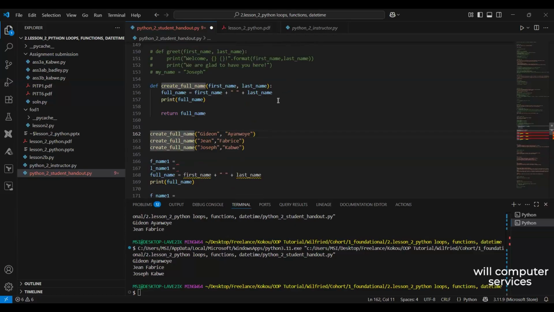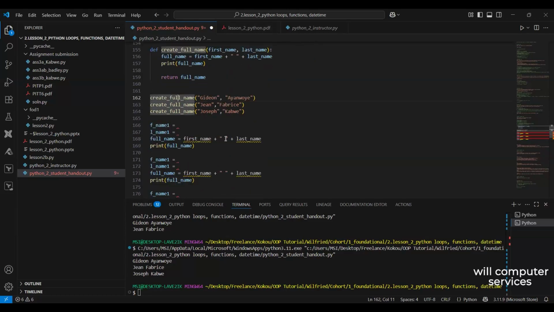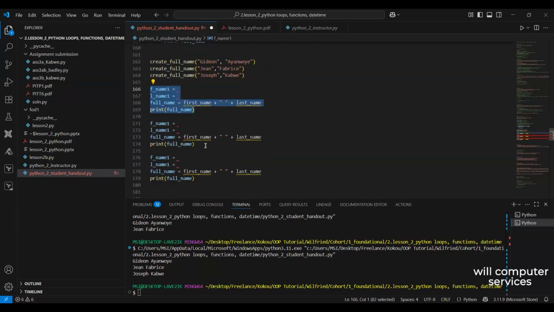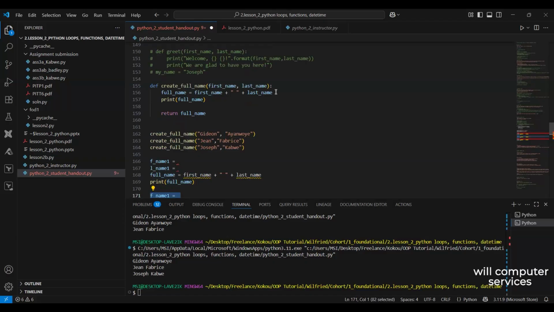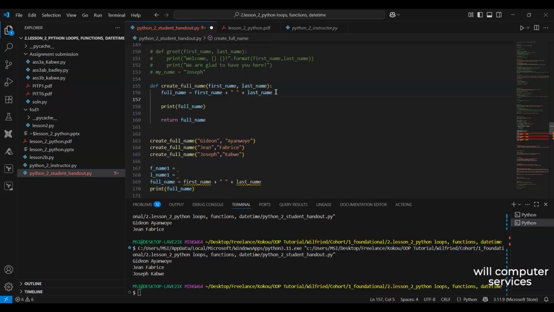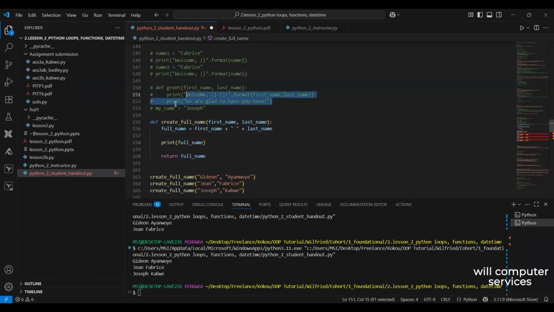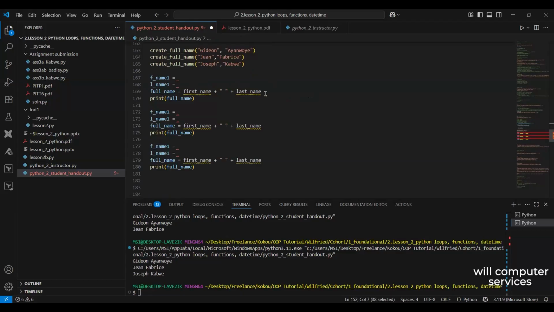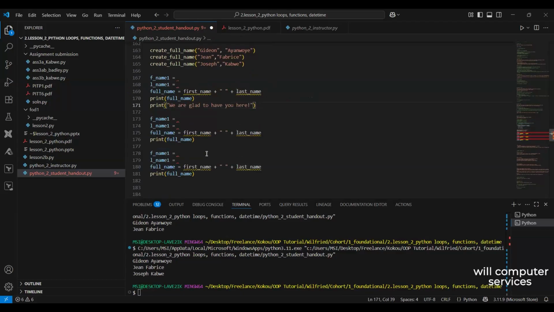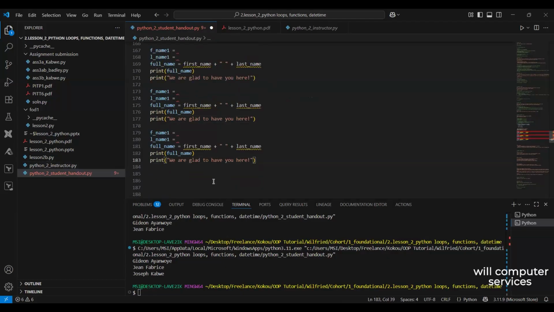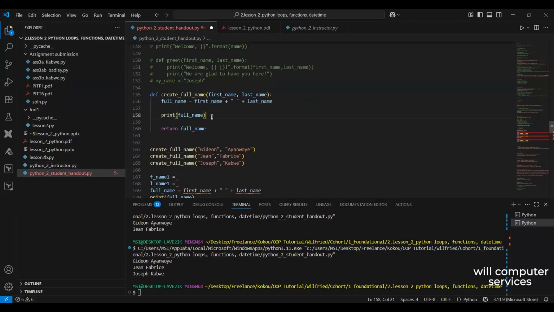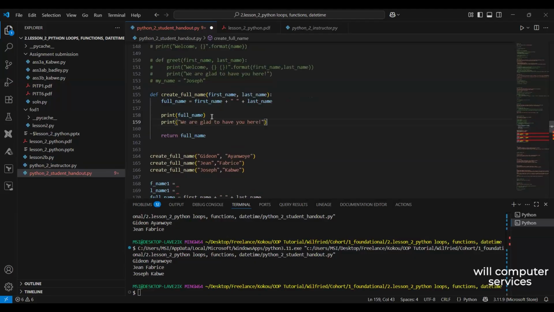If you need to add any logic to it now, you don't need to start changing it in every block of code that you have to repeat. You just go into the function. Let's say we also want to do something here, like we are glad to have you here. We also want to include we are glad to have you here. If we had not created our function, we'd have to add another print statement here, add another print statement here, and add another print statement here. But with our function, we just need to put it inside our scaffold, inside the blueprint that we've created. And we'll put it there.